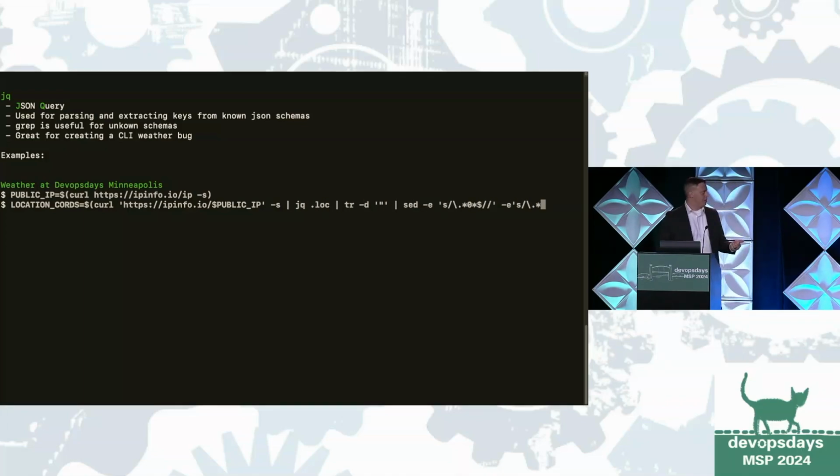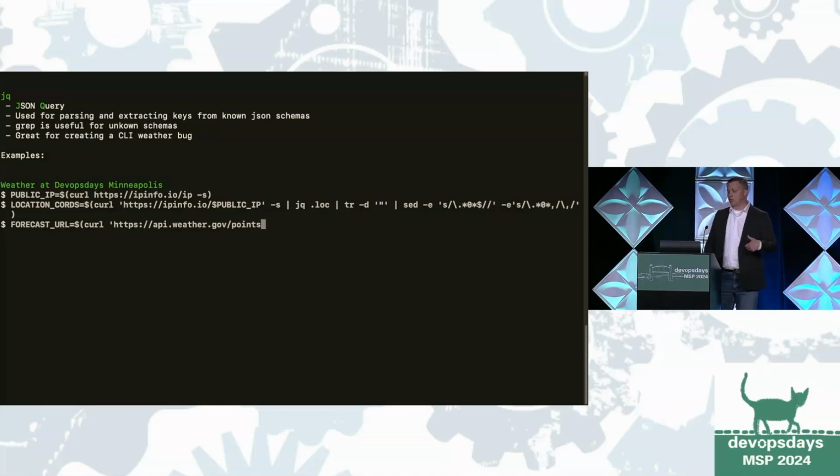You have to do a little bit of cleanup of the string, because I found the first way that worked. I didn't do it the best way. And then from that location, I can go to api.weather.gov, and for that latitude and longitude, find the URL that I want to find a forecast at.